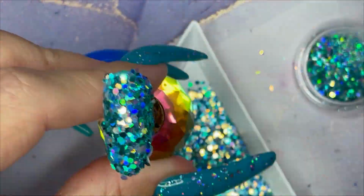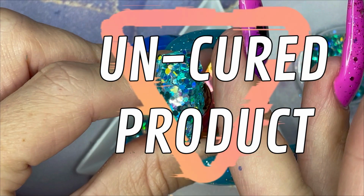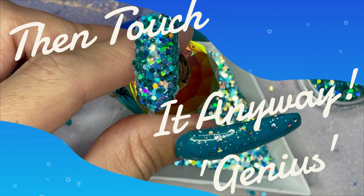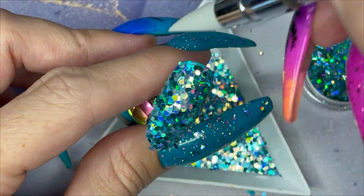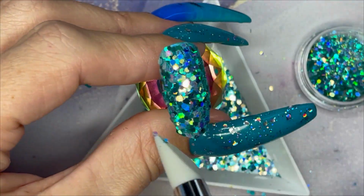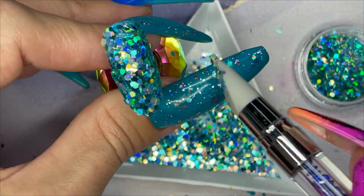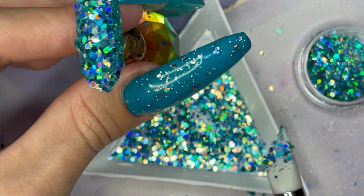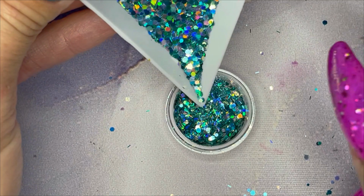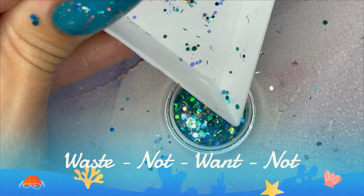Up, down, round and round, and then stop. Uncured product. Do not touch it, you'll get allergies, and then I go and touch it anyway. Genius! So I grabbed a silicone tool just to set a really good example, and I patted down all the squiggly bits that were hanging off and sticking up, so that when we cured it, double cure because you're curing through glitter.